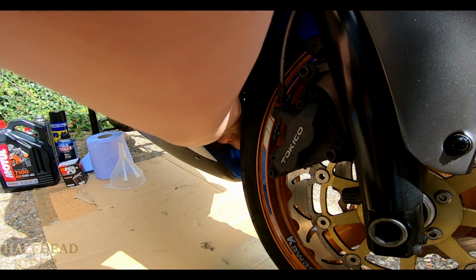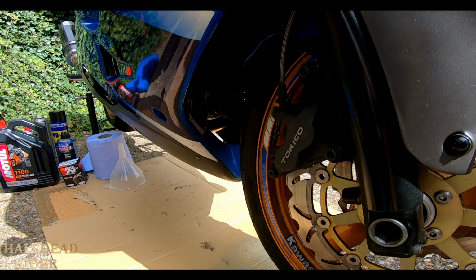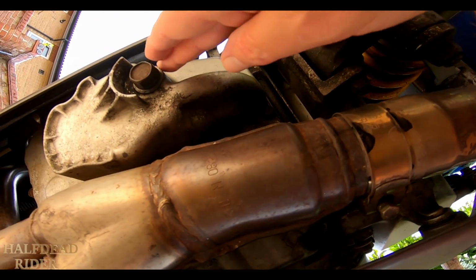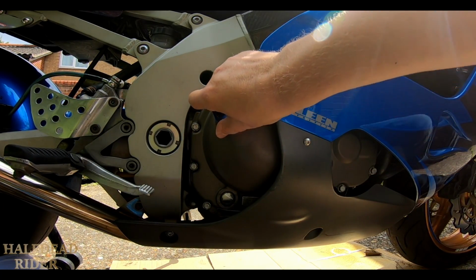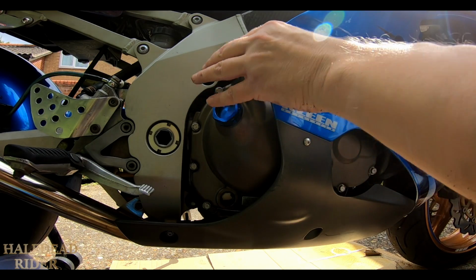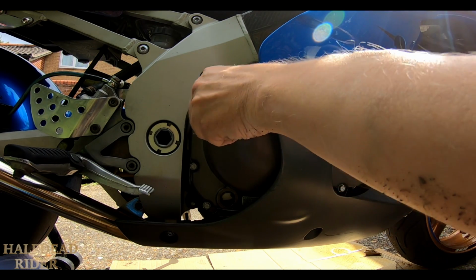Let me just check. There is a little bit of heat wrap on there, but that should be okay. And the oil plug is clear of the belly pan as well. The arm for the tripod is a bit in the way, so it's probably moving about a bit, sorry about that. The drain plug is just there. First things first though, I need to take this off if I can. There we go. I may change this for something else, I'm not too keen on that. I may put the original back on, which I haven't got, so I'd have to buy one.